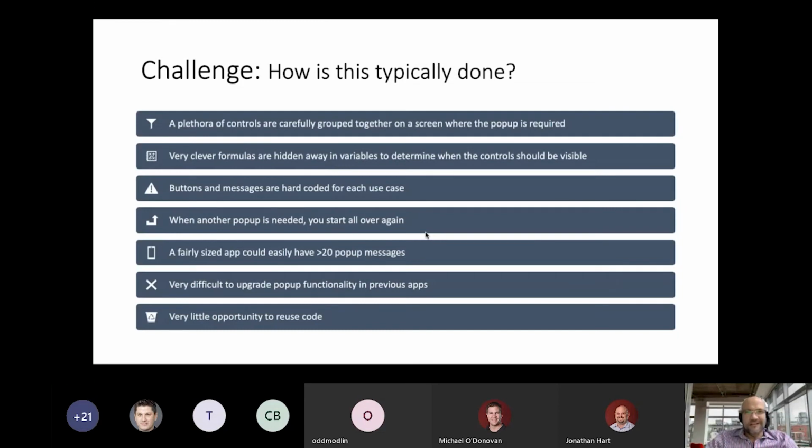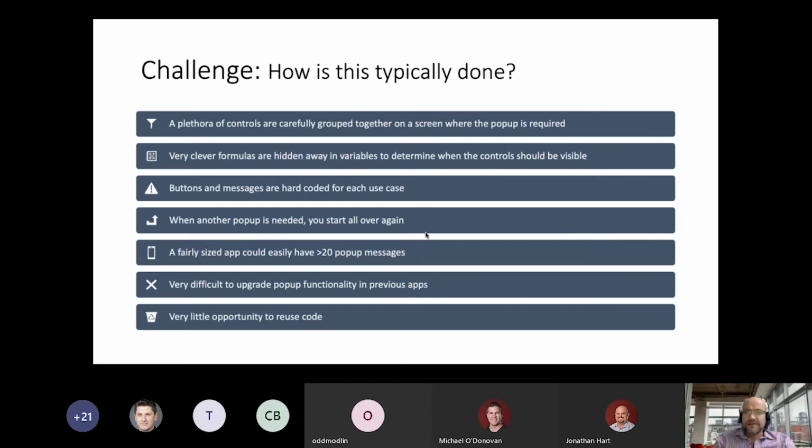All right, so how's that currently done? Now, the sad news is that it's not available in Power Apps canvas apps at the moment. So we've seen some really horrid stories with people trying to simulate pop-up functionality. Typically you'll group a whole lot of controls on a screen, spend hours and hours styling it, making it look right, making it say the right things, putting the buttons in place to make sure that it does what it needs to. Then you have formulas to make it show and hide depending on certain criteria.